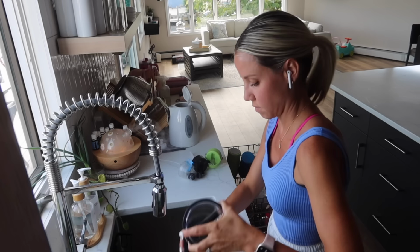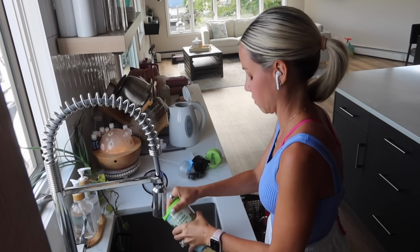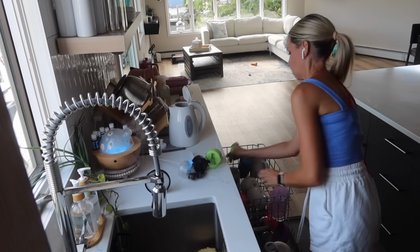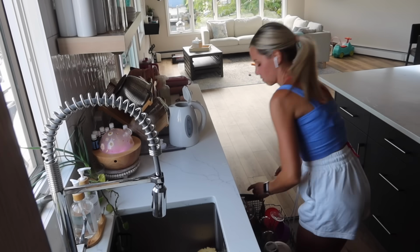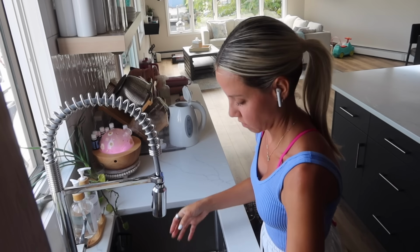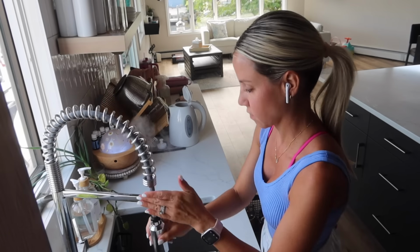Another little tip that I like to talk about, besides changing the air with essential oils or fresh air, is also, if you can, do something that you love, like listen to a podcast or watch a YouTube video or listen to some of your favorite songs while you are getting it done. It makes it seem more fun, and it keeps me on track personally. When I'm listening to something, I'm not picking up my phone and checking anything. I'm just listening to something while I'm getting things done.